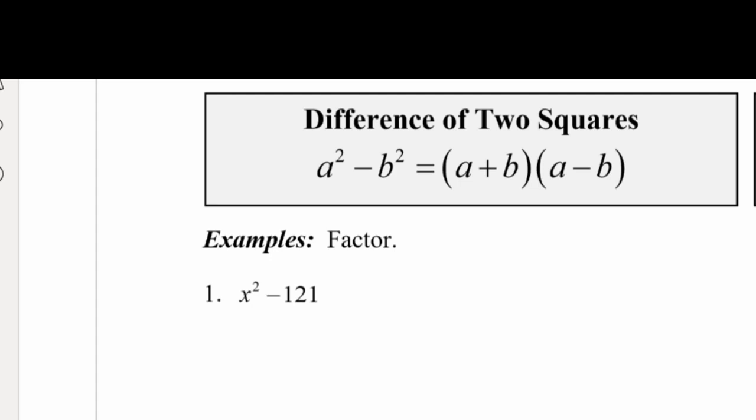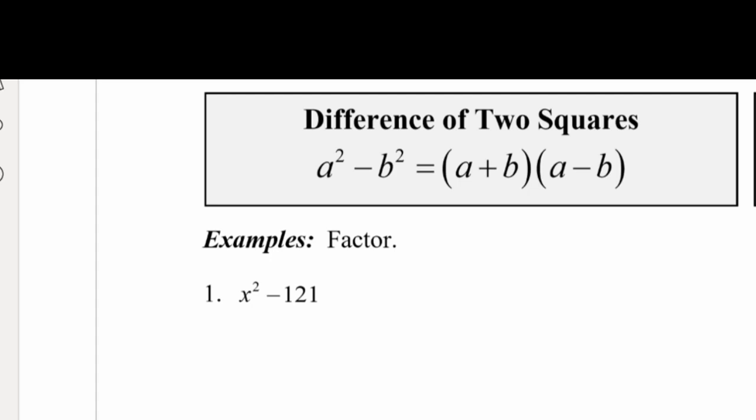We're going to continue our work on factoring polynomials, and we're looking at some special polynomials or some special products. And today we're talking about some binomials. So that means that our polynomials are going to have two terms, and we're going to be looking at these two terms being perfect squares. So we have two special products, and let's look at the first one. This one's called the difference of two squares.